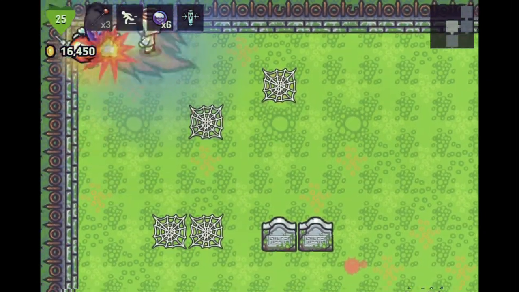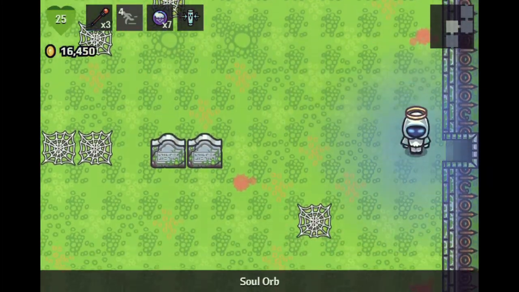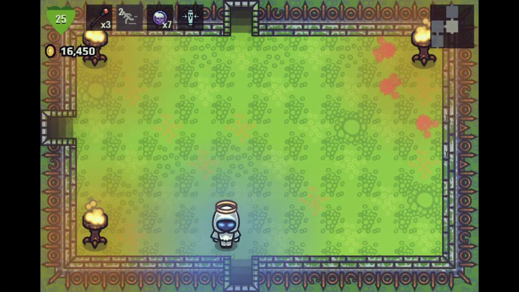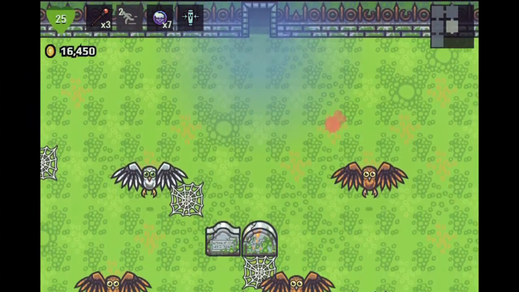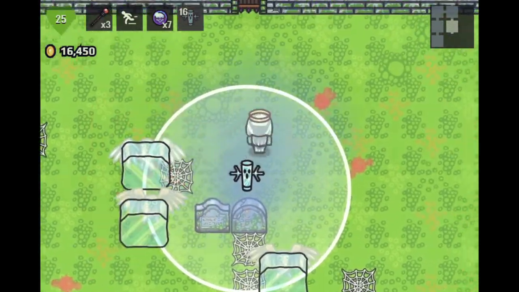Alright. Cut up these stupid bone piles. We got a lot of soul orbs. When we do revive, we'll revive with full HP. So, I mean, that's good. But we gotta make it to the second floor of the sewer, though. And more specifically, the Den of Thieves. Alright, so let's attack this one. This should get them all frozen. There we go.